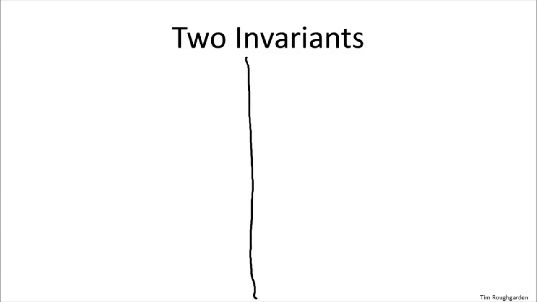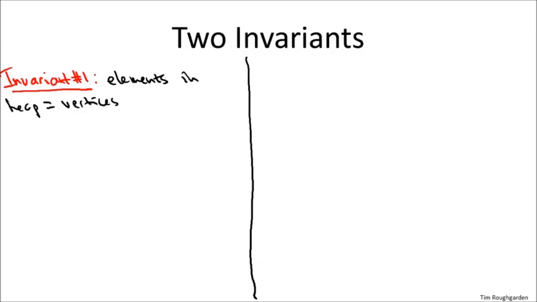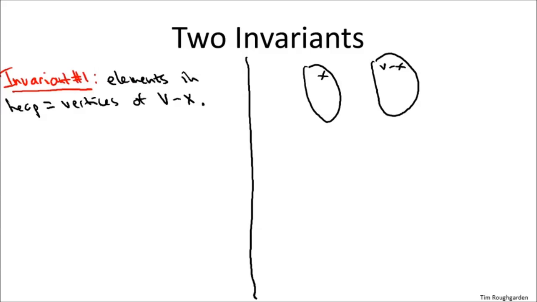Now, because every iteration of the while loop is responsible for picking an edge, you might expect that we're going to store edges in the heap. So the first subtle but really good idea is to actually use a heap to store vertices rather than edges. Going back to the pseudocode for Dijkstra's algorithm, remember that the only reason we focused on an edge was so that we could then deduce which vertex, namely the head of that edge, to add to our set capital X. So we're just going to cut to the chase. We're just going to keep vertices not yet in X, and then when we extract min from the heap, it'll tell us which is the next vertex to add into the set capital X.